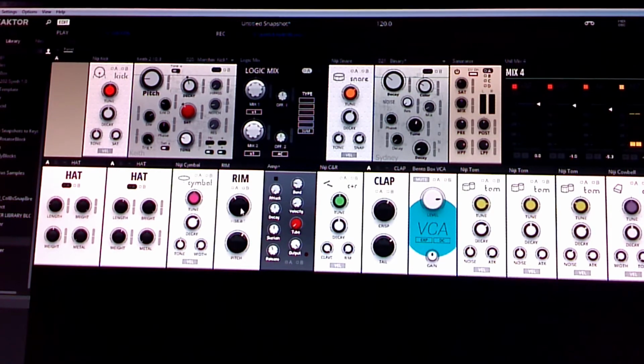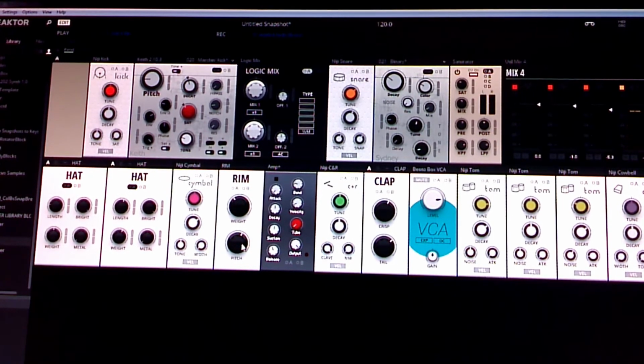But I want to have it a little bit suitable there. And here we can change the pitch, the Smurf rim, or the real deep rim. It depends on the flavor, but this is my style. And I also wanted to add some more flavor to this rim shot, so I added an amp plus.